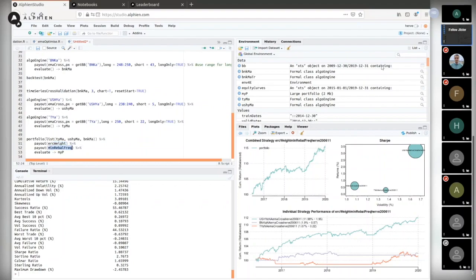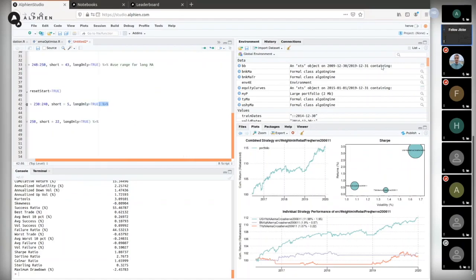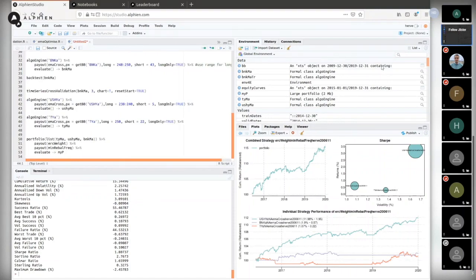So that's promising. We have done only optimization on long and short, but you can come up with other parameters. Here we've looked at long for ensembling, for example. Maybe you can do the same for short, and also you can try the same techniques with another payout than EMA cross.